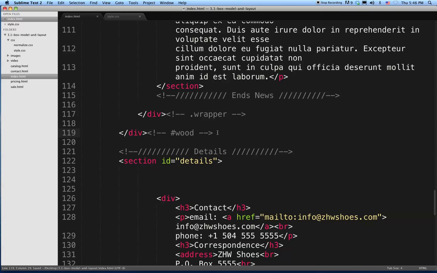So the wood texture here is going to take up 100% width of the screen, whereas the wrapper will have a fixed width and will be centered to center all the sections of the page.